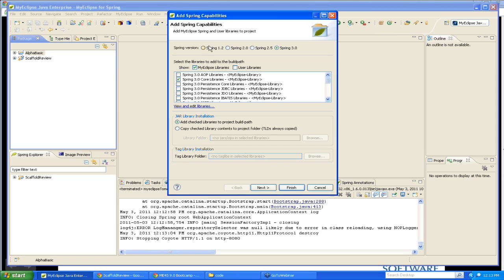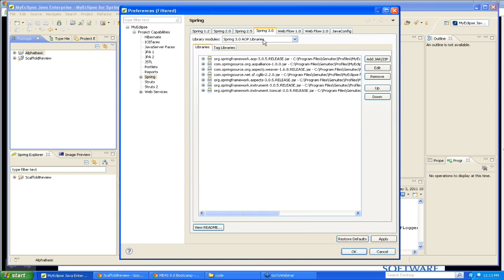This wizard shows me various versions of Spring, and I can pick which version of the libraries I want to add to the current project. Then I can pick from these different packages and specify exactly what I want to add. Do I want the core libraries, the persistence libraries? I can scroll down and access all of these packages. If you're interested in what they comprise, they are made up of one or more Java libraries. If I switch to the Spring 3.0 tab and go to Spring 3.0 core libraries, I can see all the libraries included with MyEclipse for Spring. These are libraries I don't have to download, find on the internet, or copy from other projects. They already exist within the MyEclipse for Spring workspace.